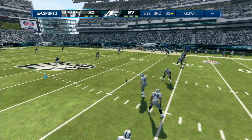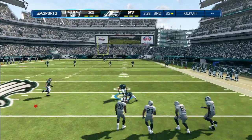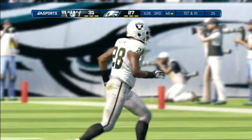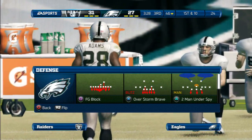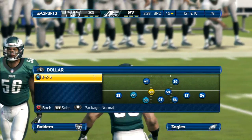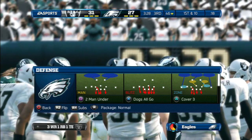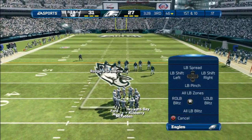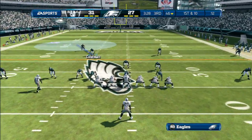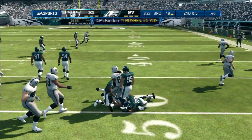They want the football back as they line up now in an onside kick formation. It looks like the onside kick's going to pay off here. Kicking team appears to have the ball. The Raiders are getting set for their next possession. First down coming up. Darren McFadden will run with it for a gain of about 5.